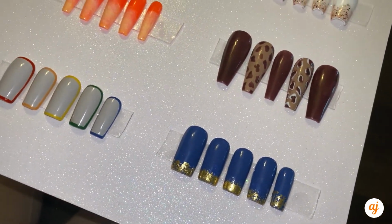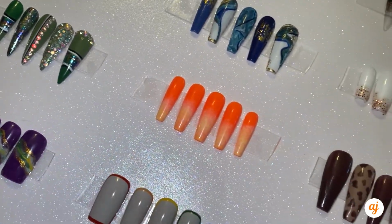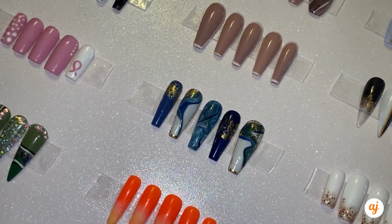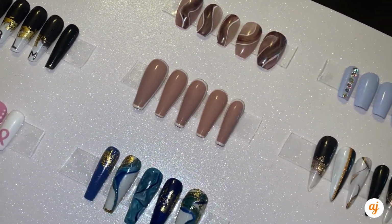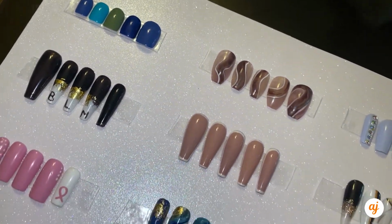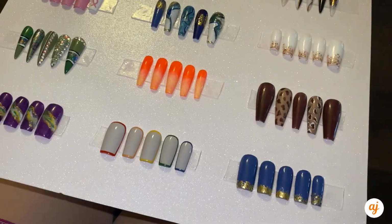Okay, y'all, so we have finished laying down all the nails, and this is how it's looking. I love how this came out. This was just a simple idea that I had in my head, and it came out just like I imagined, which I'm so happy with. And as you can see, I have all the nails laid out, just different design options, so that when I'm at the pop-up and people have a custom order that they want to place, they can either get some inspiration from this page itself or order any of these that are laid out here.